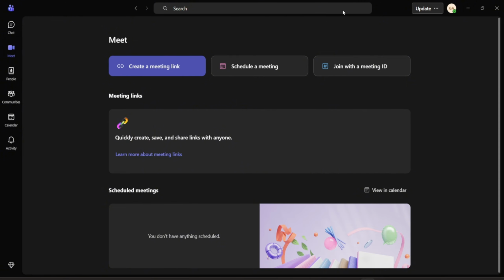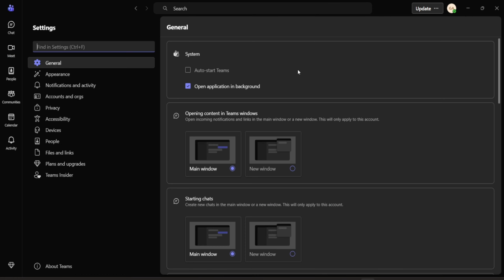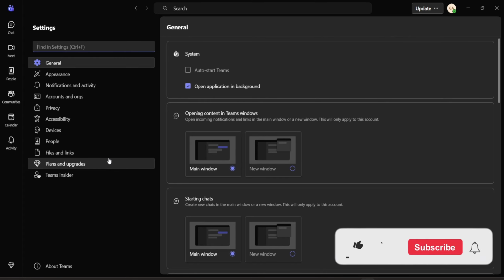But if you are using a work or school account, you can also add them through the settings. Go ahead here, press on settings, and then you can find it here on your accounts. So this will help your Teams recognize the account much more automatically. But keep in mind that some older versions of Teams only support one work or school account.